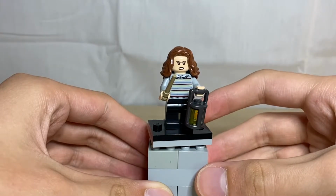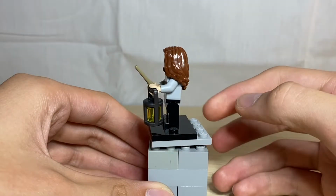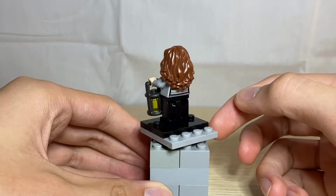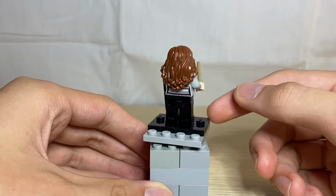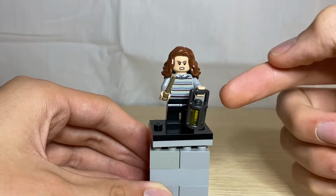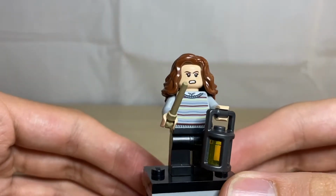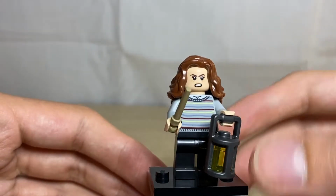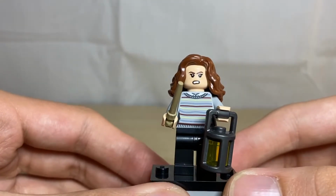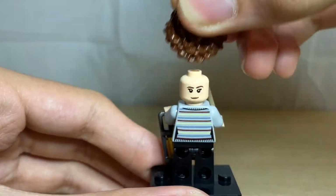Okay, and our next minifigure here, of course, is going to be Hermione Granger, which is one of the exclusives to this set. Like I said before, 4 of the 5 minifigures in this set are exclusive, so that means this Hermione minifigure is exclusive to this set. We have not seen her appear in any other set, and she is carrying a lantern along with her lighter tannish colored wand. And you can see she does just have some plain black pants along with the nice striped sweater there. You can kind of see her tie and button-up shirt underneath. And she does have a double-sided face, which I will go ahead and show.